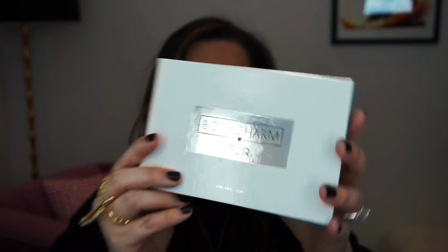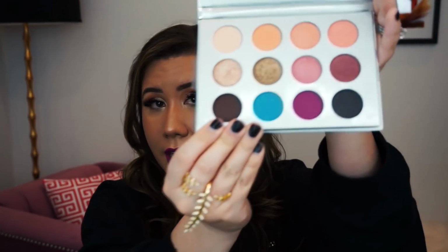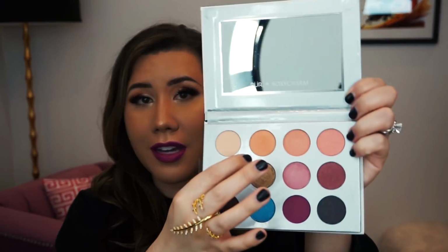And then after that, I went ahead and did my eyebrows, and then I went into this amazing palette that was in this month's BOXYCHARM. It appears to be a palette that was actually done by Pure Cosmetics specifically for BOXYCHARM. I've never used any of Pure's makeup before, and I'm incredibly impressed. Firstly, this palette is stunning. These colors are just wonderful for spring and for summer. I started off by putting this color Perfect in the crease, and then I used the color next to it, which is called Naked, and I put that over the top of it. The reason I put Perfect down first was just to make everything a little bit more blendable.